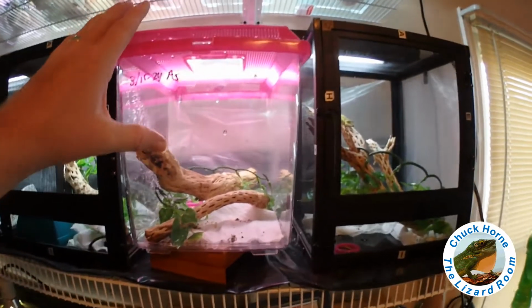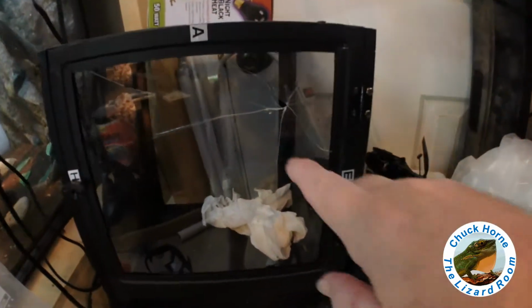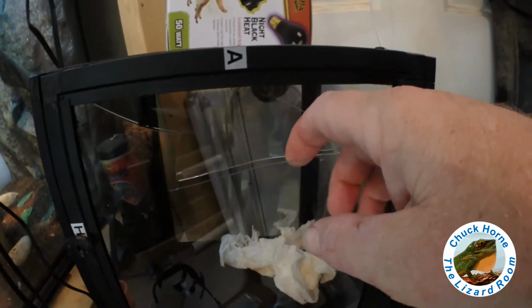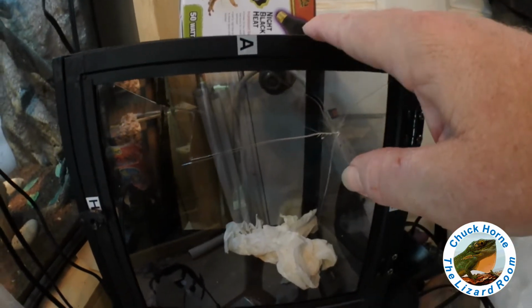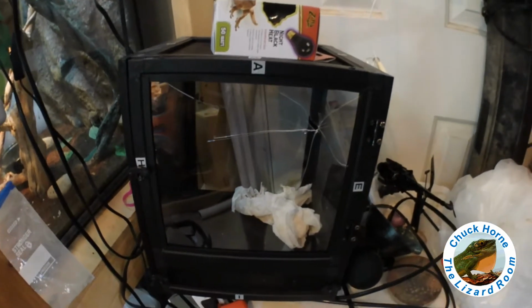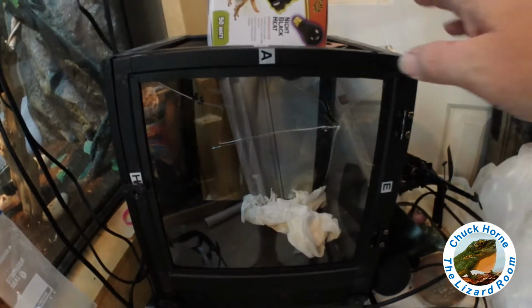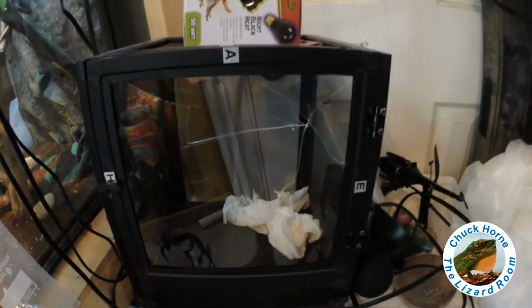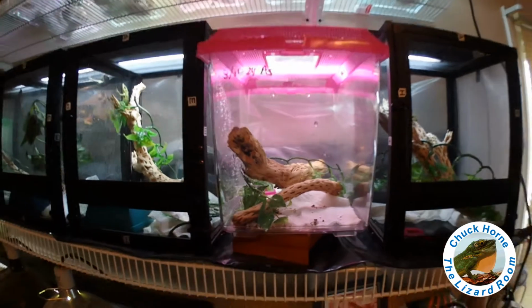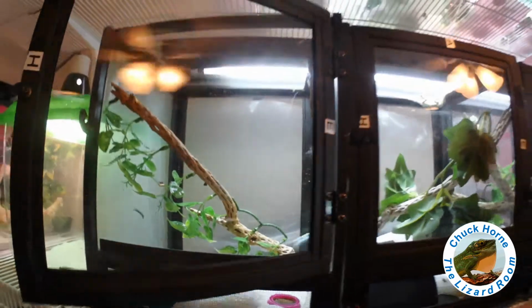But anyways, this one doesn't belong because as I was installing this top rack here, I had a bit of a tumble and I managed to shatter the acrylic panel on my 5th one of these, which was a bummer. I'm gonna reach out to ZooMed or whoever and see if they have a replacement door, because I like these enclosures, but obviously I couldn't keep a baby in there. The baby was not harmed. Baby's doing awesome. And then here is my last little one that hatched out in March.